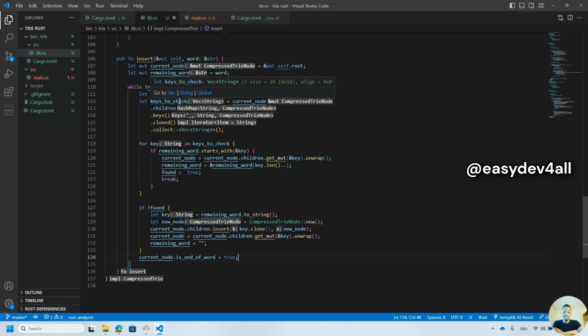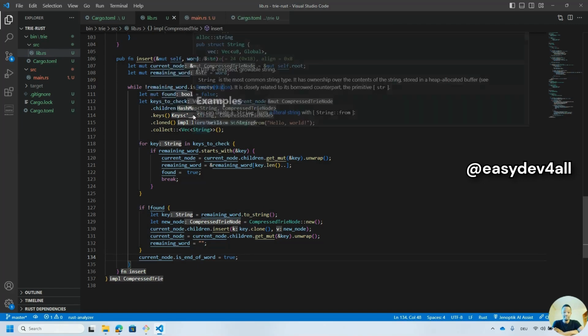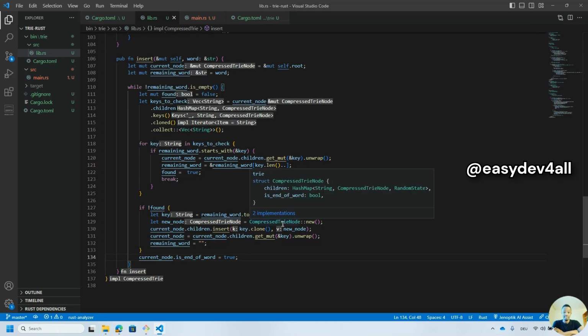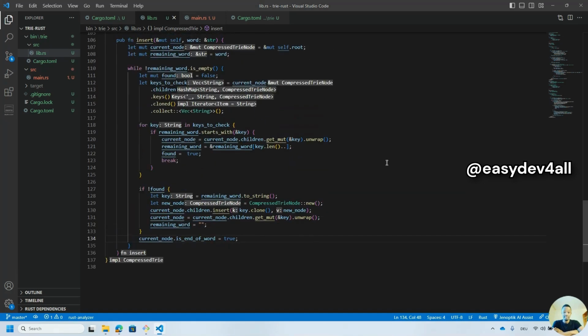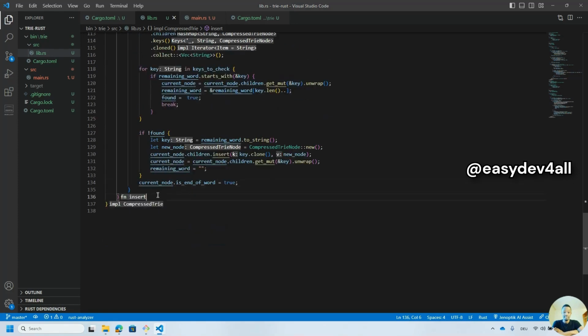Now these keys are actually the keys of our node. So that's also why you see it here as strings. That's why we are collecting them as strings, because if I hover over this, for example, you remember that we are using the hash map here. The keys are strings. And that's also what we are considering to decide which direction of the node we have to traverse to find the keyword we are looking for. Okay, so that would be our insert method.